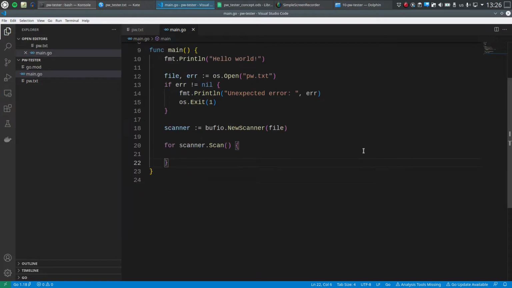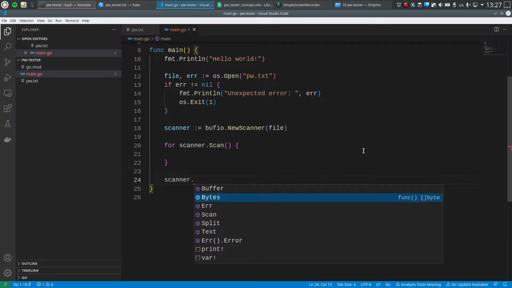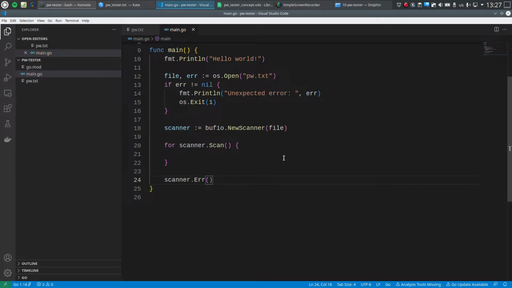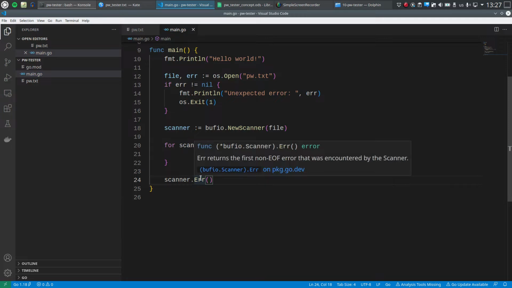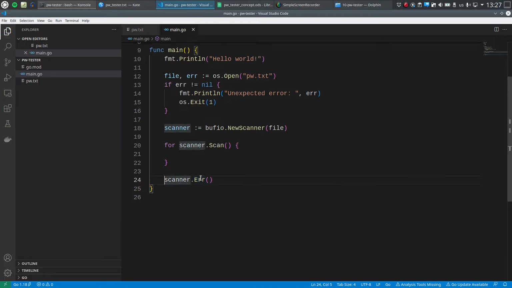So at the end, let's say the scan stops, then we need to check for errors. So in case the scanner occurred any errors, then we should check that here.